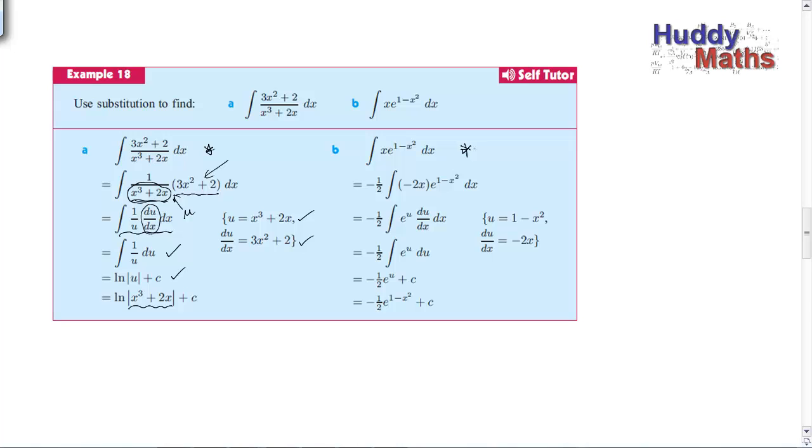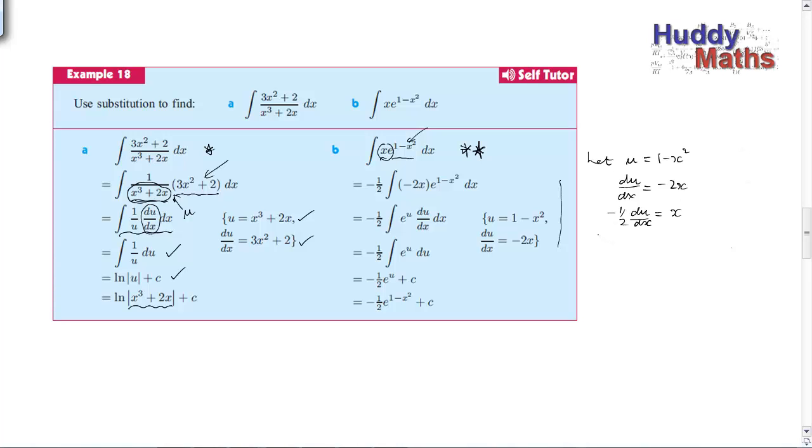Let's look out for this one. Be careful here. Let's have a look. What do we notice? Yes, it's a product of two things, but there's something wrong here. That's not quite the full derivative of this function up here. Okay, so we'll still let, and I think a better way rather than what they've got here, I'll just show you an alternative. When you see that, you say let u equal 1 take x squared. But then du by dx is negative 2x. Now rather than what the book's done, I'd like to do this. Negative a half du, dividing both sides by negative 2, equals x.